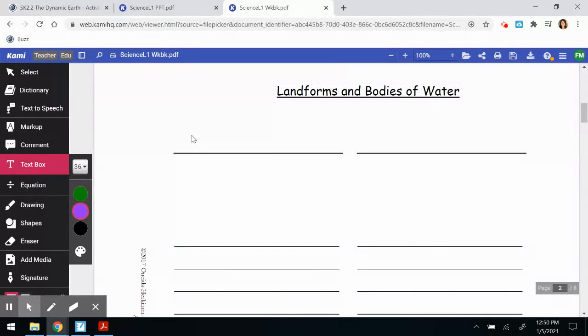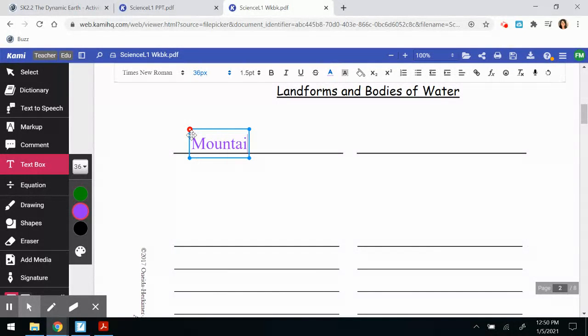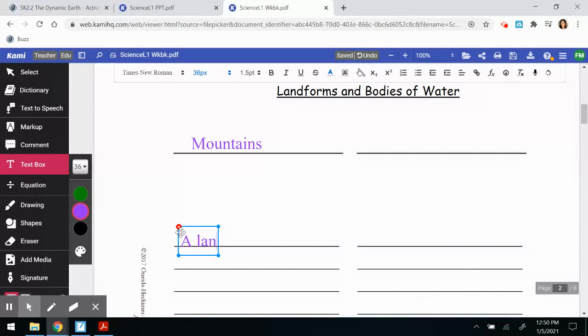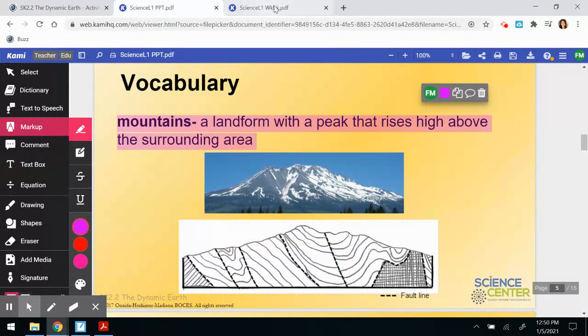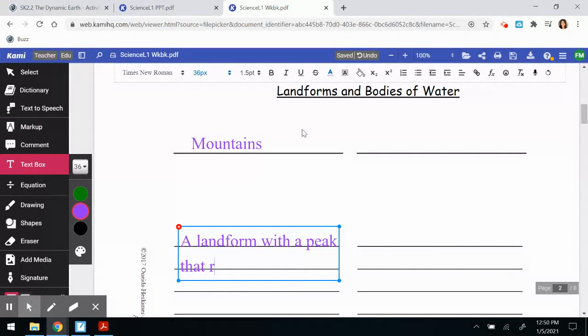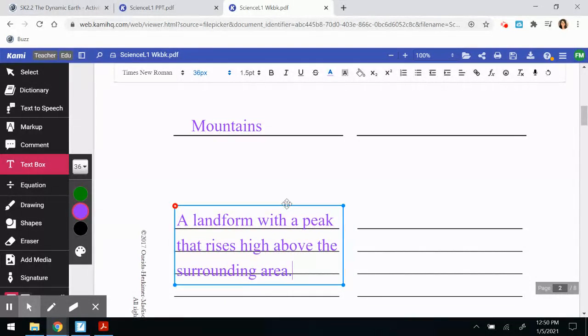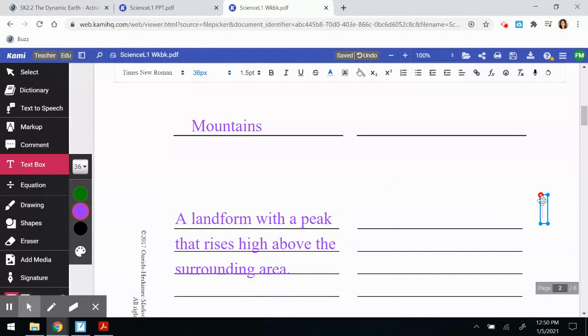So we're going to write on top, we're going to say mountains. I'm going to say a landform with a peak that rises high above the surrounding area. You can pause and write that down.